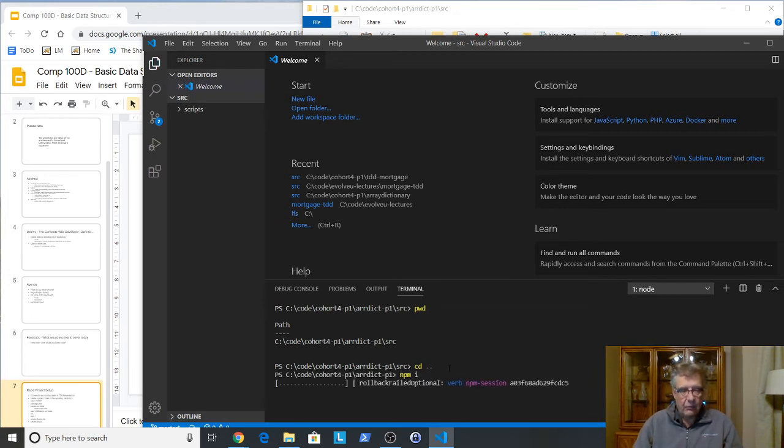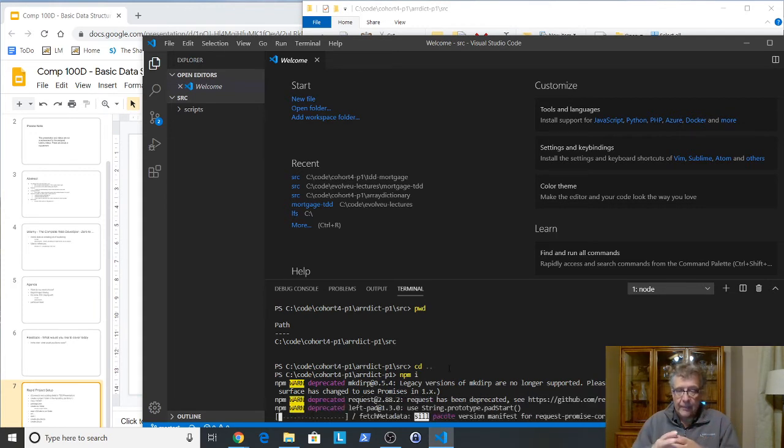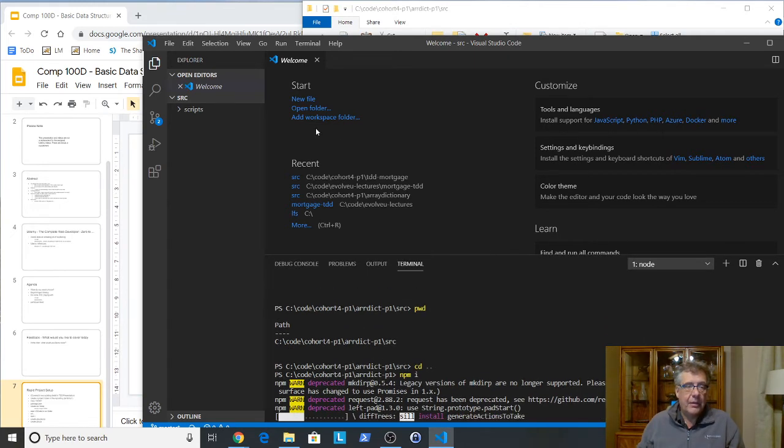And again, what this does is it grabs all the latest modules, downloads them, and brings them to my computer, okay? So that's creating a new project. While that's running away, I'm going to go into the scripts directory. I'm going to create a new file. And again, I'm doing it just really quickly.